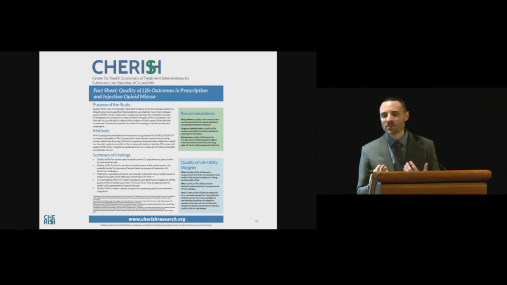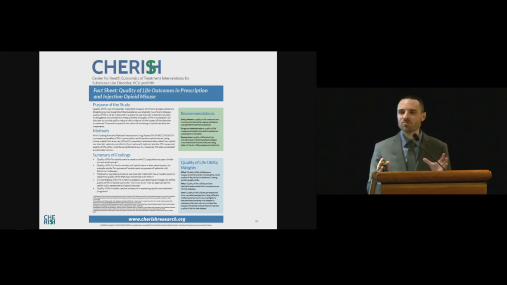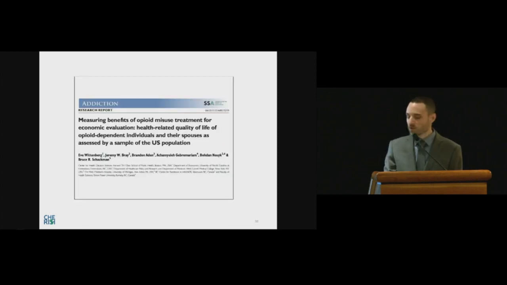And the nice thing about the fact sheets is that you don't have to sit and read through and digest the entire peer-reviewed manuscript. It just summarizes everything nicely for you right there. And then, of course, if you want more detail, you can go to the manuscript. So this is the paper that we were looking at a second ago with Dr. Wittenberg et al. And it is published in Addiction.